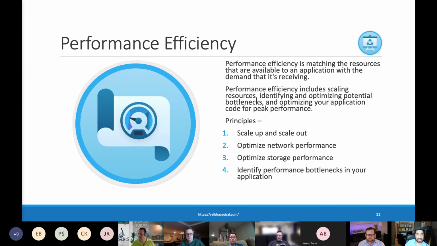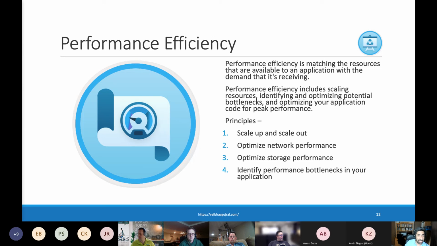In a nutshell, performance efficiency refers to matching the resource capacity with the demand. If you think a step back about one of the benefits that you get out of cloud computing, it is scalability, because in theory, what public cloud offers is infinite infrastructure available at your disposal, which you can keep on scaling based on your needs. So that's what the performance efficiency pillar targets as well.